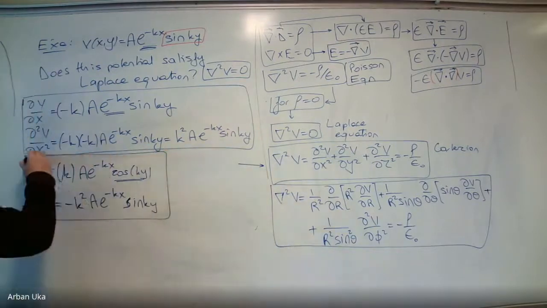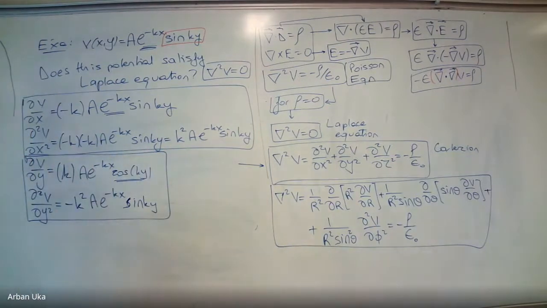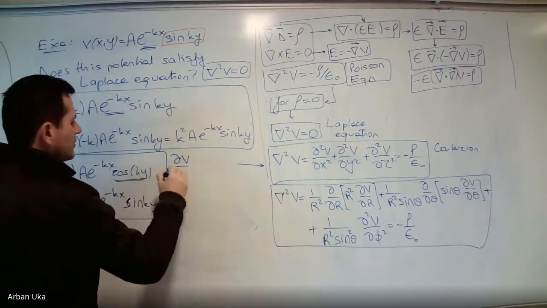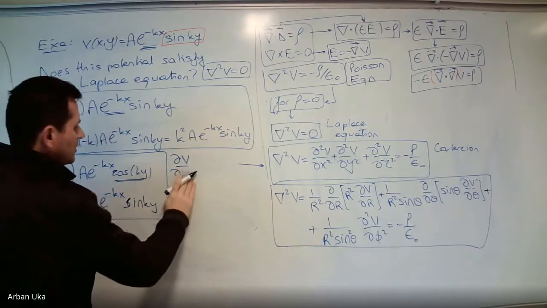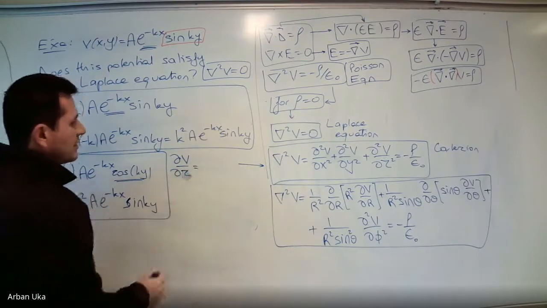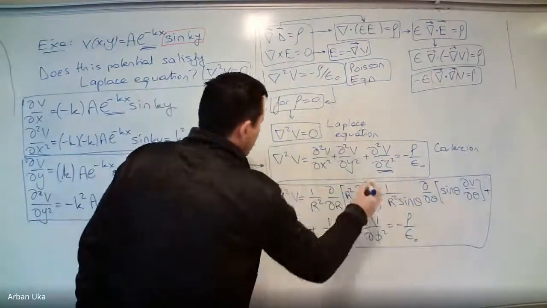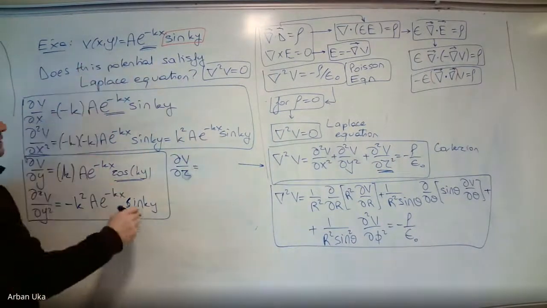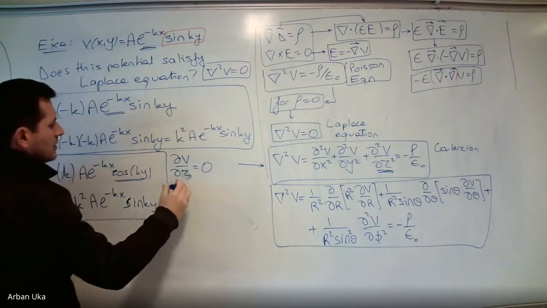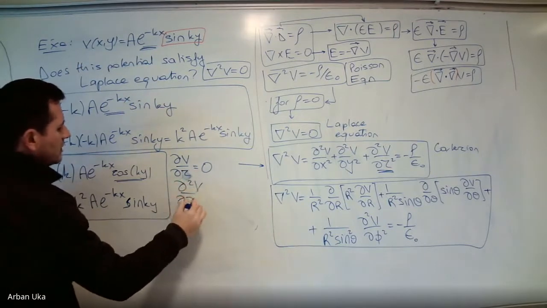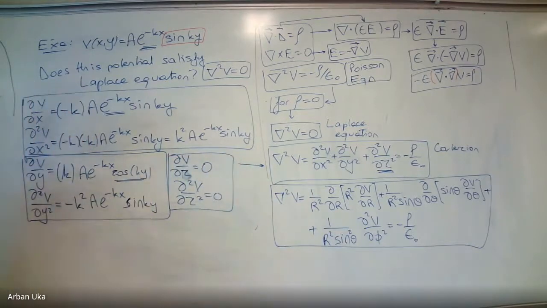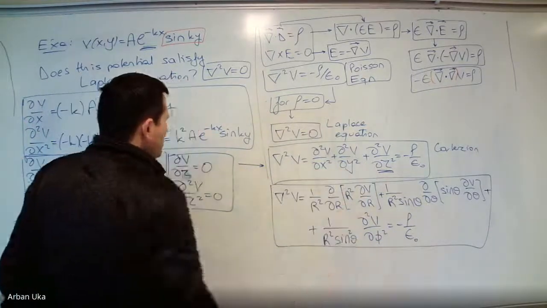Okay. So now to check for the Laplace operator, we have the Laplacian. We have also the derivative of potential with respect to z, the third orthogonal coordinate, because we have also this, right? What is dV over dz? We don't see the z in this expression at all. So we get the following. We don't need to detail this too much. But now we have all the terms which will be substituted into this Laplacian operator.